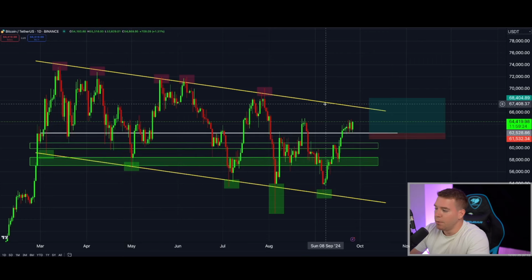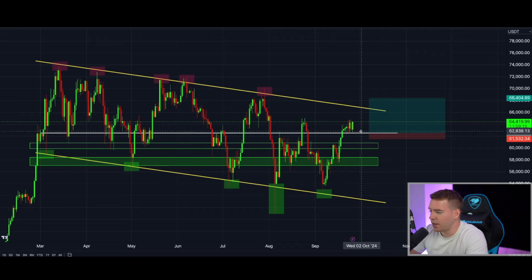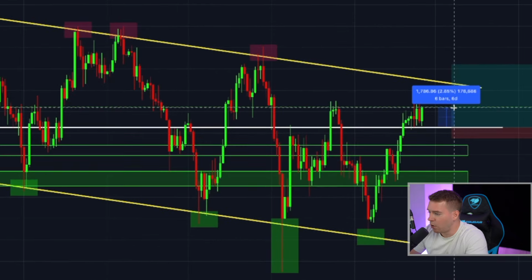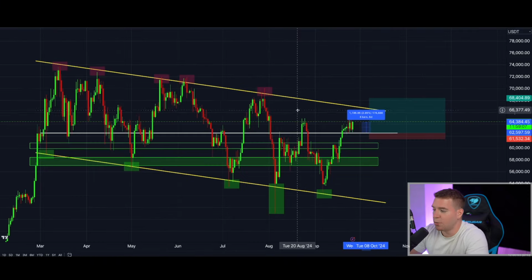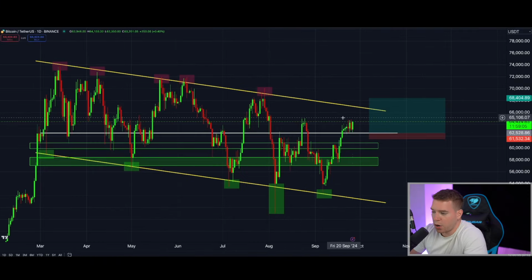Now, Bitcoin got a really nice bounce from $62,600 yesterday. If you had taken the trade that I gave, you would be up almost 3% right now, 2.85%, which at 10x leverage is 28.5% in profit currently. And I'm telling you, if we just move a little bit higher, just a little bit, Bitcoin will make another big move into this downward sloping resistance level of basically $67,000, more or less.